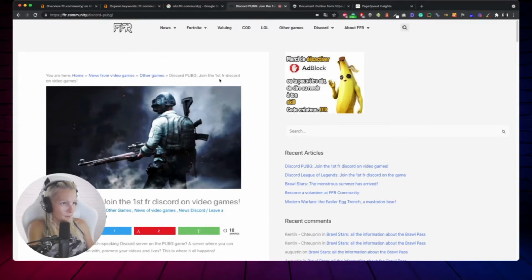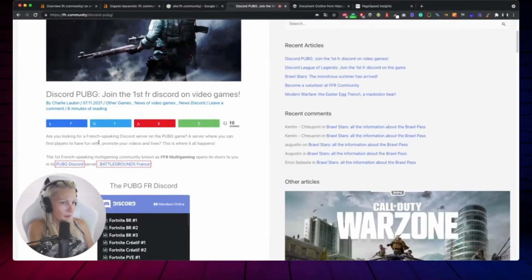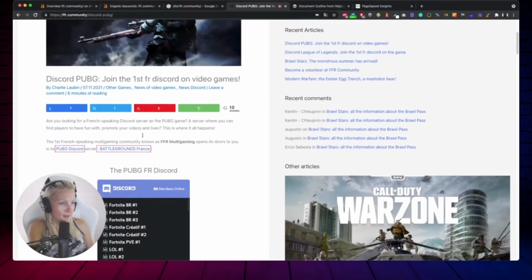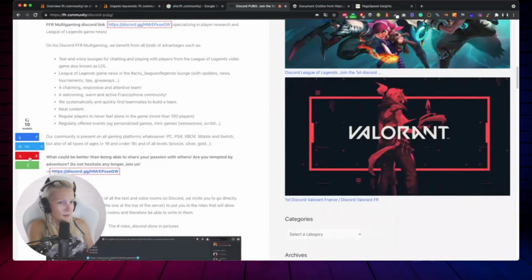So we have breadcrumbs. That's okay. I'm not sure if we really need this sharing. I know it probably increases the chances of the site being shared, but I usually recommend not putting those things on a site because they usually slow down the site a lot. And if a person really wants to share the site, they will simply copy the link and paste it on their profile on Twitter or Facebook. So unless you have some good data to support that you really need that, I would get rid of that.